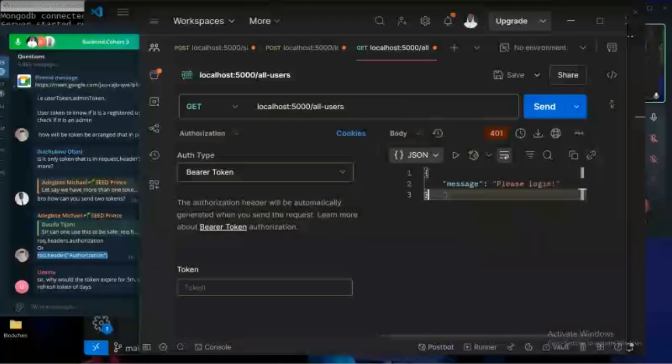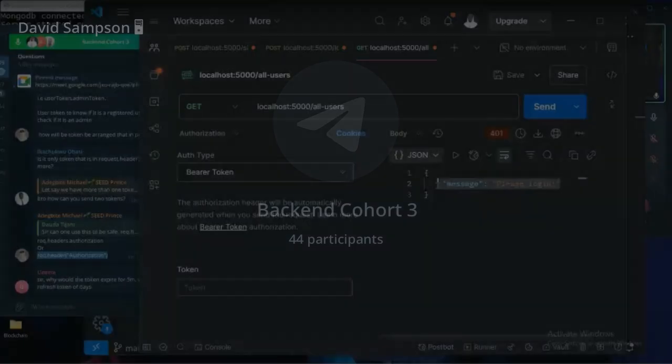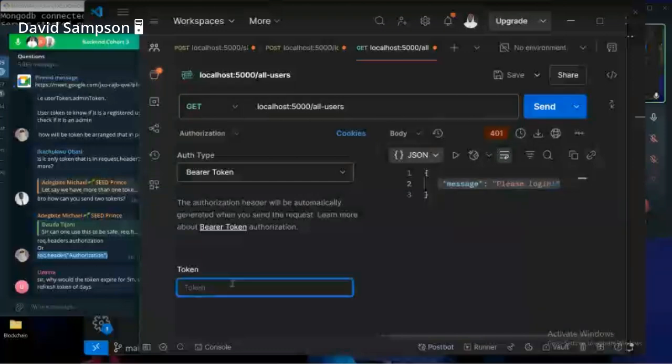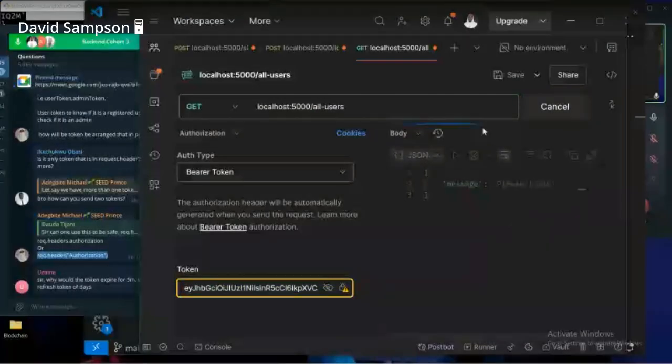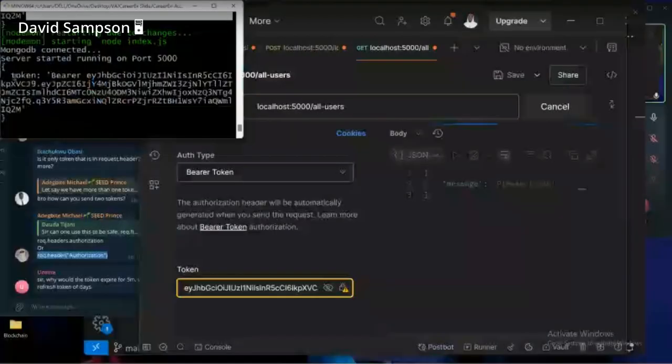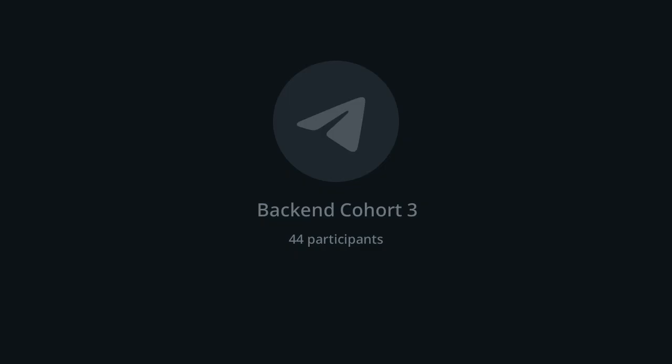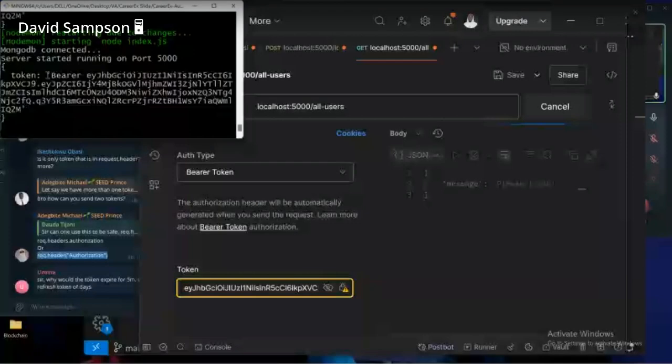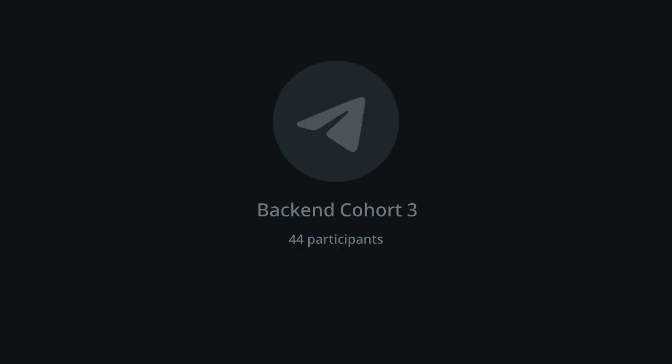Now, if you send the token, the request is still going to keep hanging. It is hanging and waiting for the backend to decode it. In decoding it, if you look here, you will see that we have the keyword bearer here, and we have the real token. The real token starts from here to here. We don't need this bearer. There is a space between the two of them.